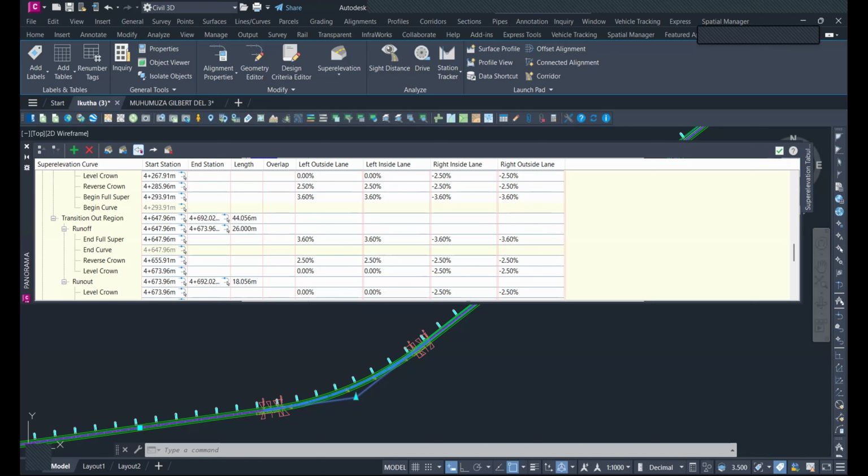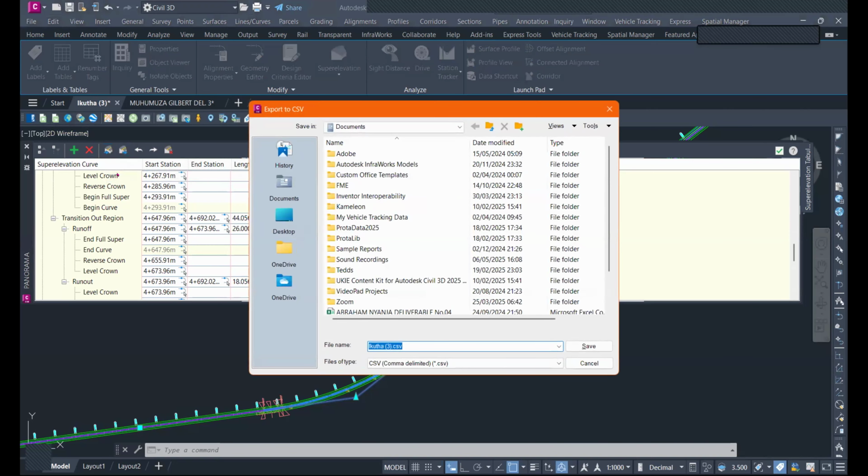If you need to export this report, you can go to this icon, and then you're able to export directly to your folder.